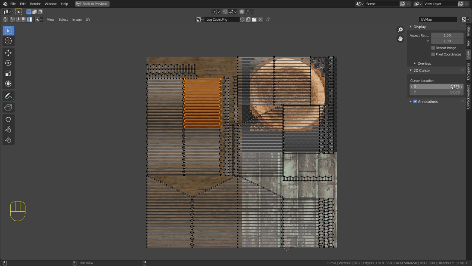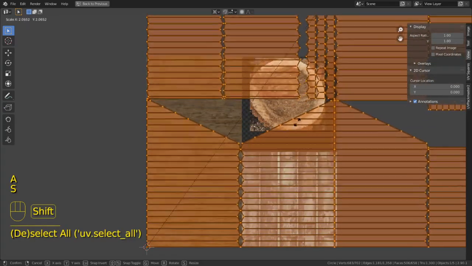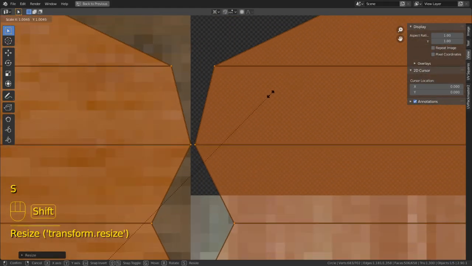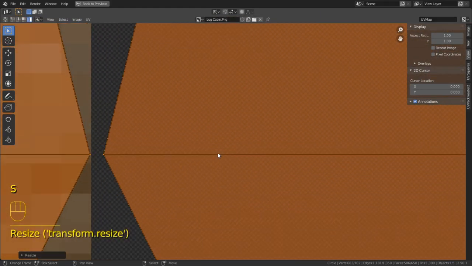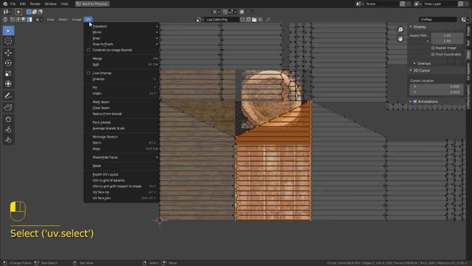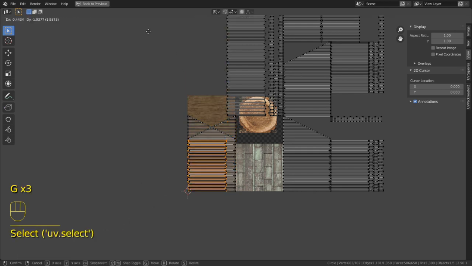Set these back to 0, 0. Set this at 2D cursor. Scale everything up to where it needs to be. UV constrain the bounds. Start slapping everything in place.